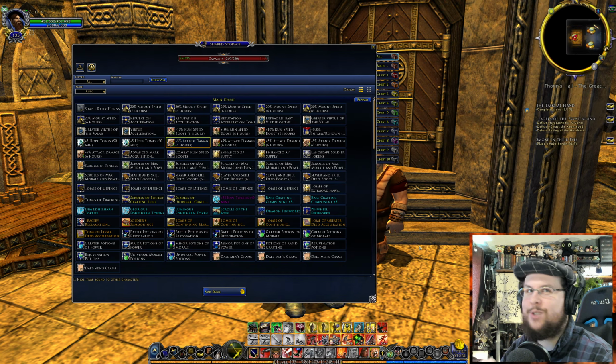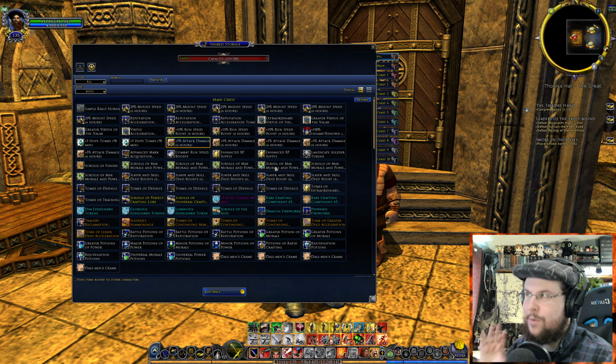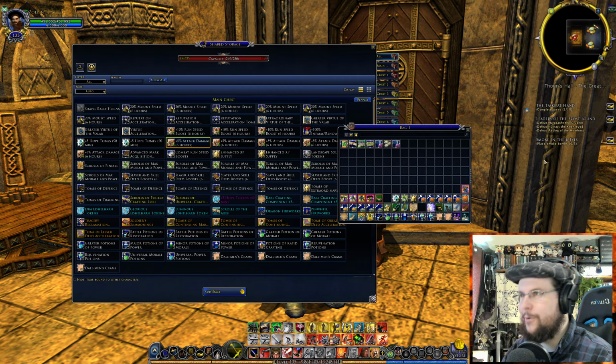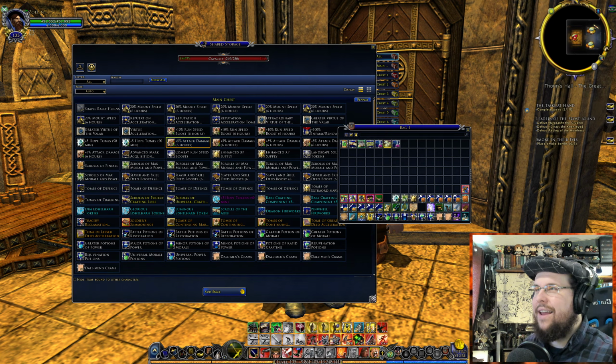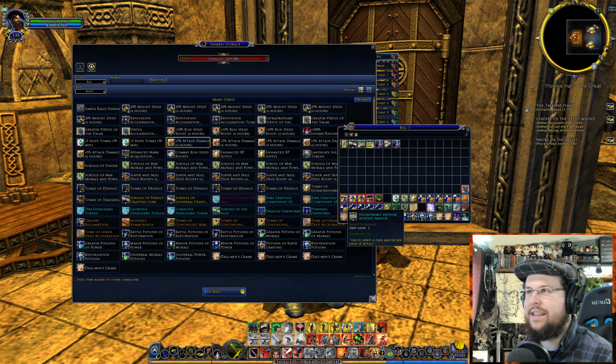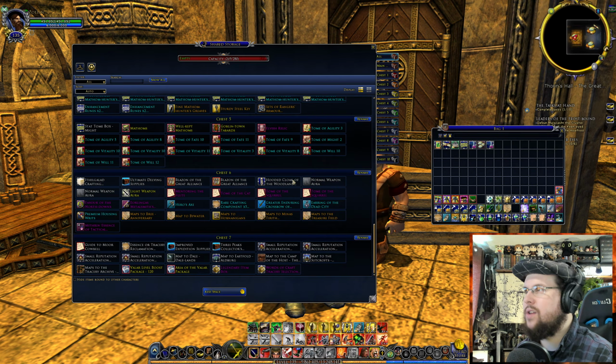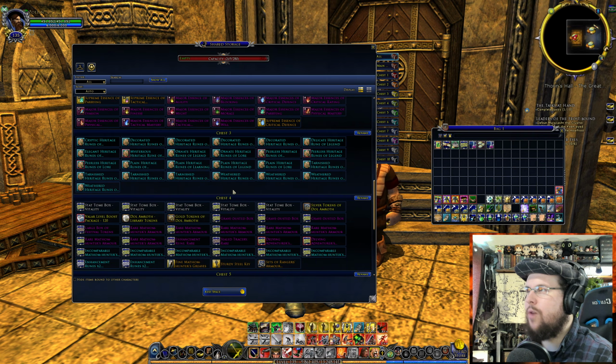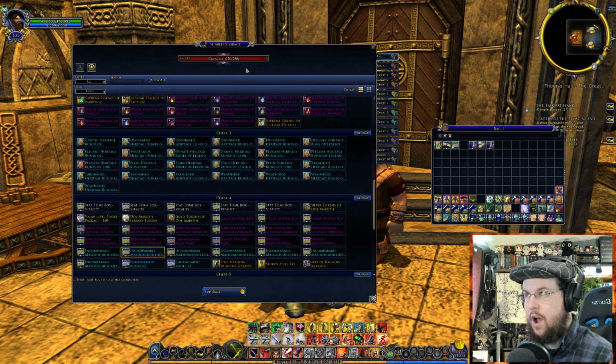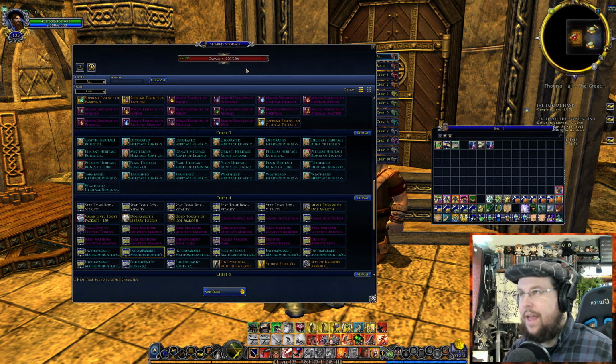So again, there are many ways to have inventory space, but we're going to stick to shared storage for this episode of a guide. So if I have something in my inventory that says, like this Mathom armor, bound to account, well, I don't need it on Zollin, so I'm going to go ahead and just drop it in here with these other ones, and it'll be great. Again, there is a limit to how much shared storage you can have up here at the top between all your characters. That is different than the vault.